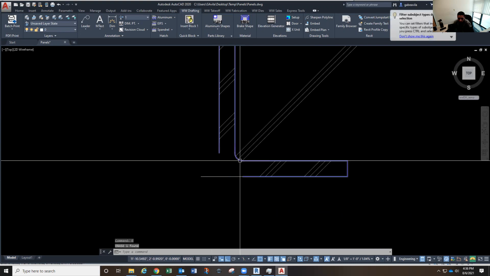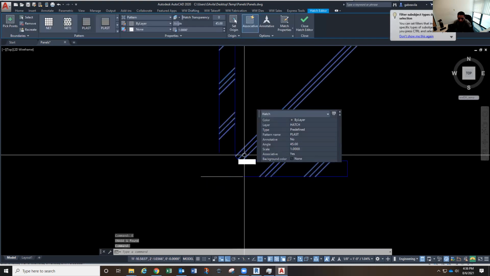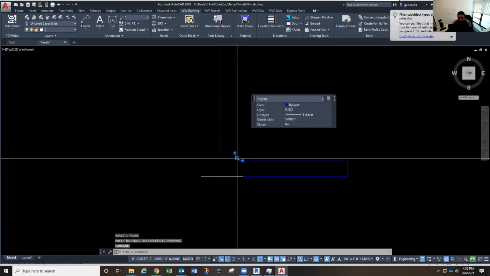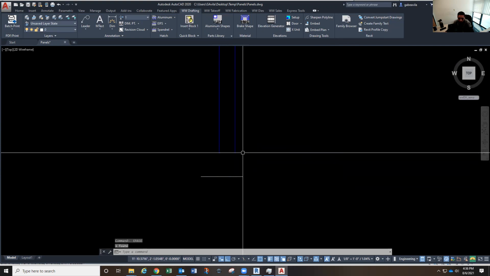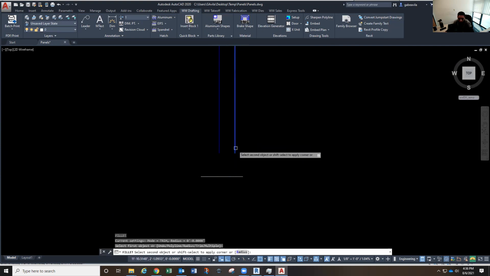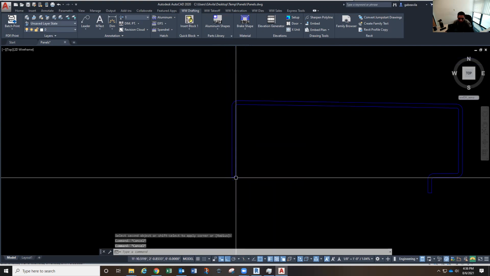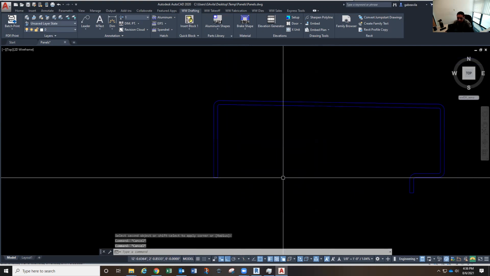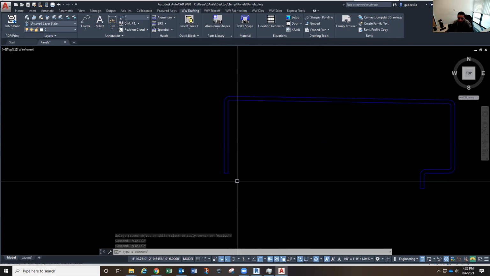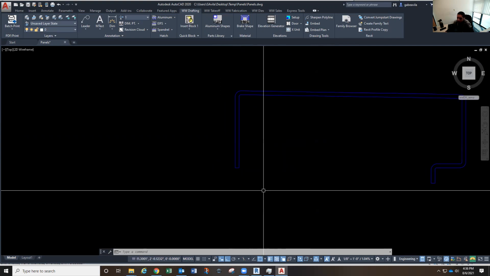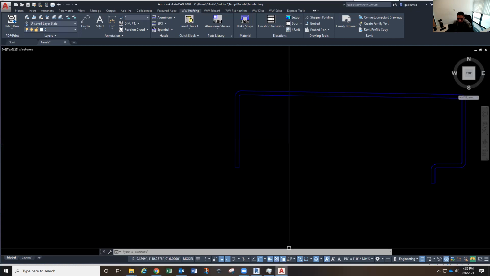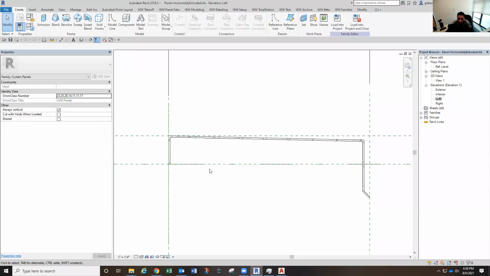Delete that. Delete the hash, I don't need the hash. Delete this, and delete this. So I'm going to just make this one loop like that. It's going to be just like that. That's a key point, to make sure that you don't have those in your file. So that's how this is modeled.